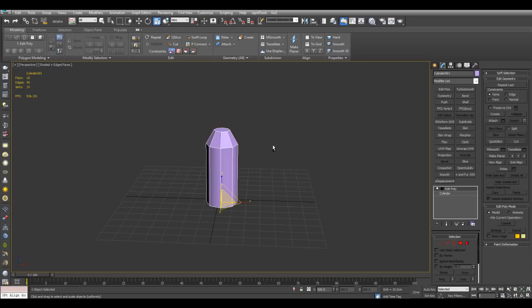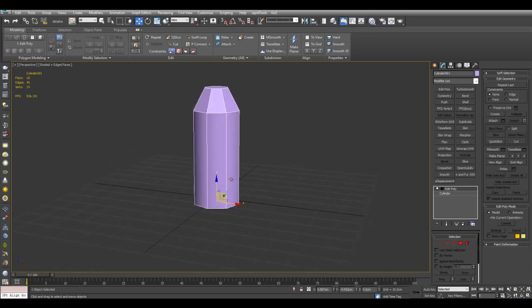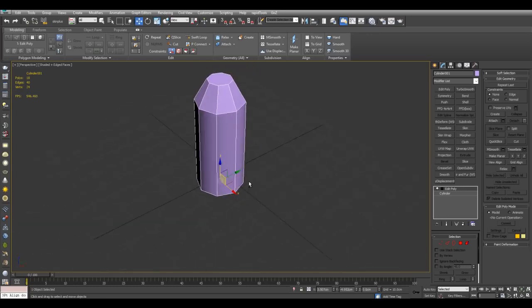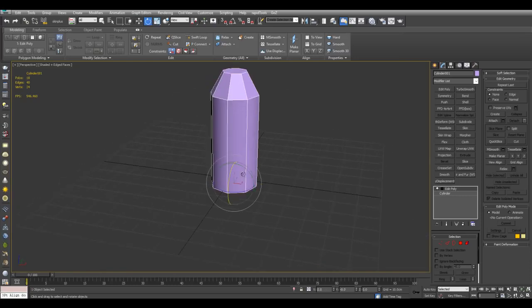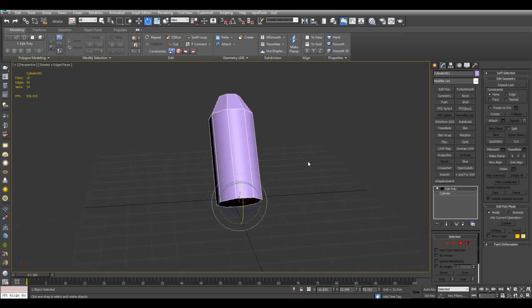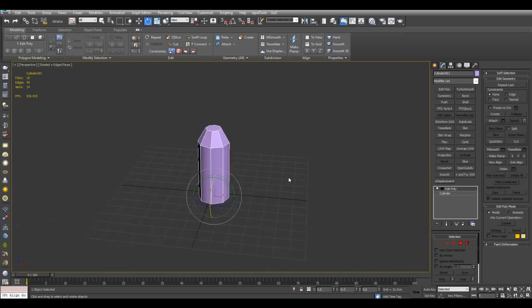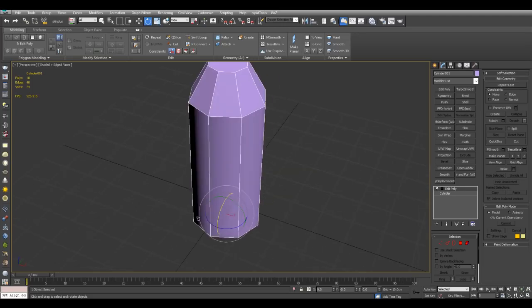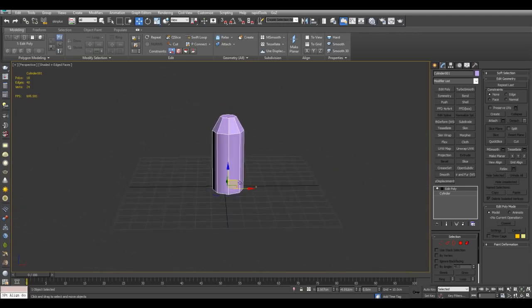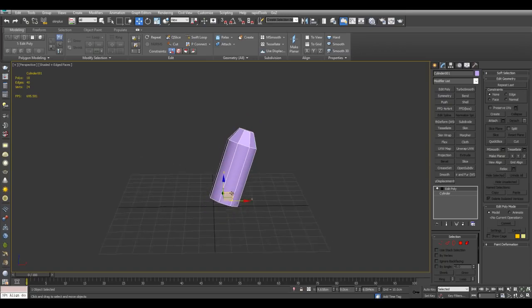But when you're working on it, you want it to be in a planar working environment, which basically means that Z is up and down here, X is left and right, and Y is front and back. You don't want to model it like this because it'll be much more difficult to do so. However, in many situations when you're modeling a complex object, you won't always have the luxury of being in a planar working environment. You'll have objects that are rotated and have a very complex geometry right here.